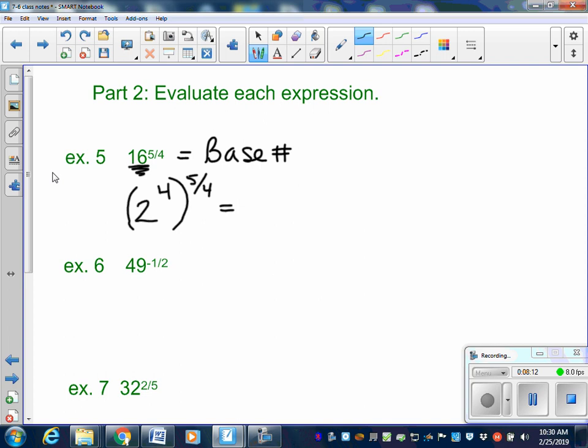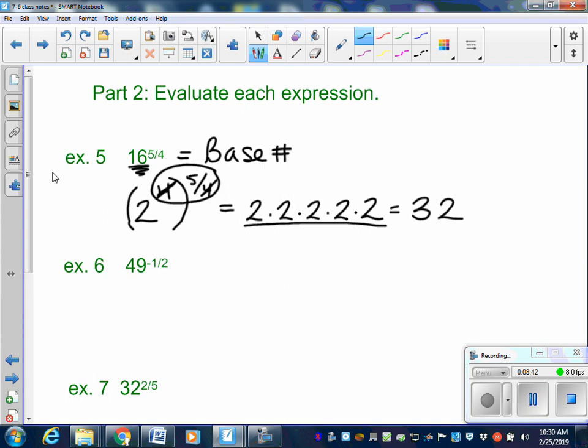And then you have a power raised to a power. So you should know what happens when you have a power raised to a power, you multiply. And if you're doing these right, the part in the numerator and the part in the denominator should cancel out. And all you're left with is 2 to the 5th. And 2 to the 5th is not 10. You don't multiply those two together. It means that there are 5 2's, which the answer is 32. No, you do not have to do this part. You should know that 2 times 2 times 2 times 2, 5 times is 32.